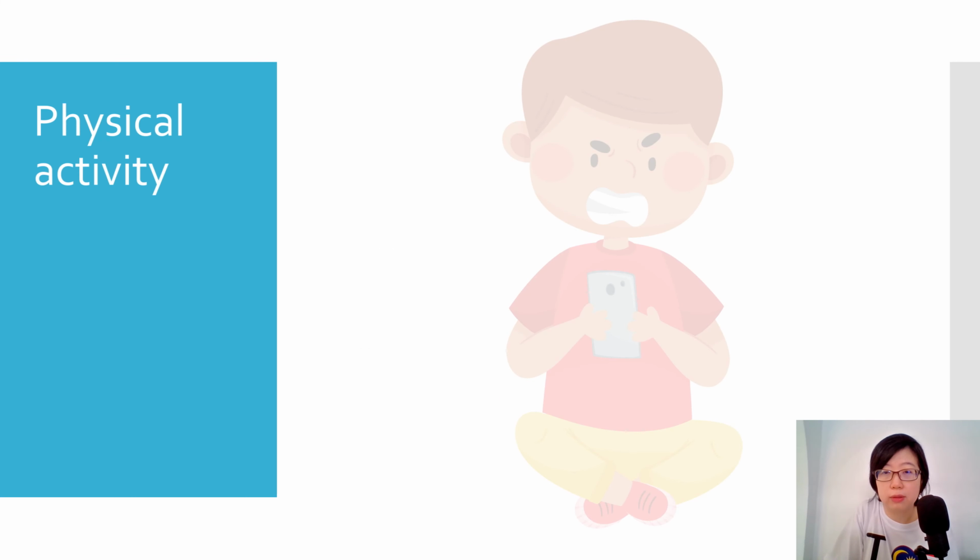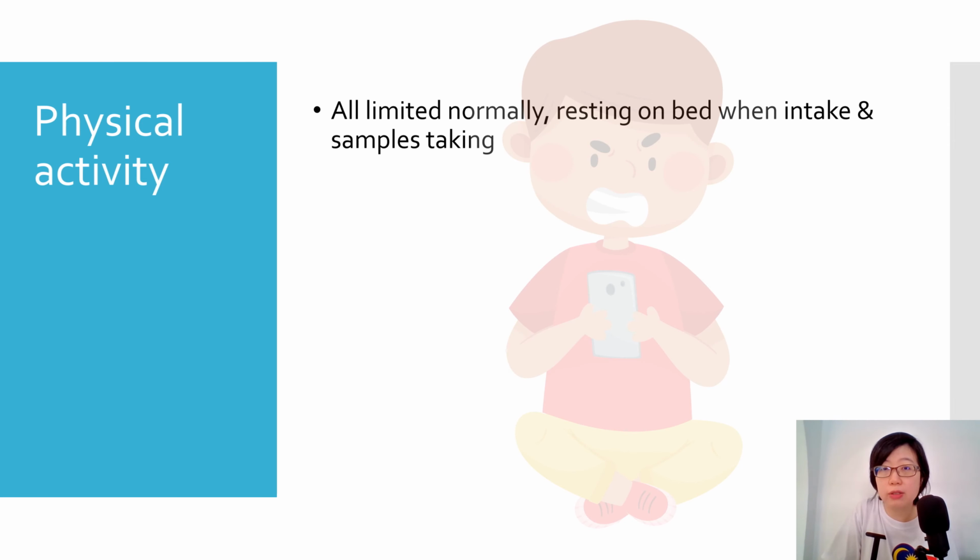Okay, so this small portion on physical activity is the easiest to be managed in a way. Normally it's limited, as mentioned, because it's done in the clinical setting, in the ward. So they'll normally be resting on the bed when the intake of food and water happens, and when the samples are taken. In between, they can still walk around, which is fine, but it's not really like an exercise regimen or crash camp that we talk about.